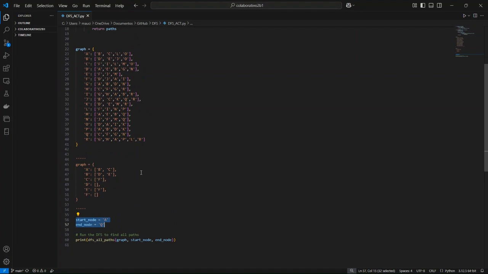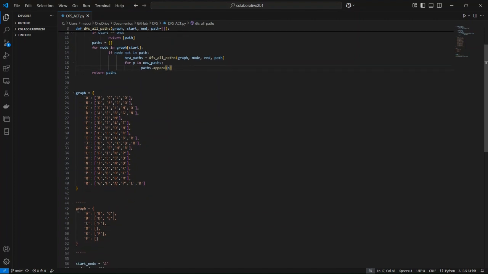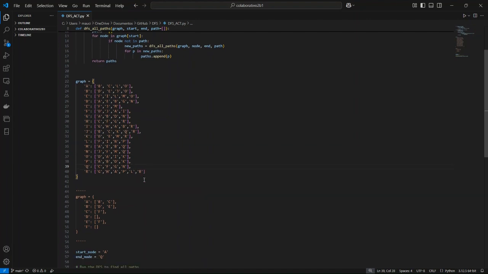So in this case, we go through every single combination, and now I'll try to explain the time and space complexity. We saw in the example that the first run that goes from A to F was quicker than the one that was from A to Q. And this is because when a graph has only a few connections, the DFS is fast. But when every node is connected to every other node, the DFS explores more paths, so it becomes slower.